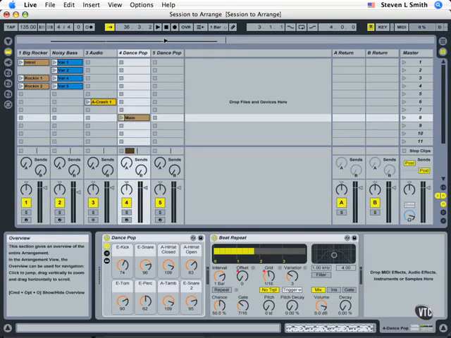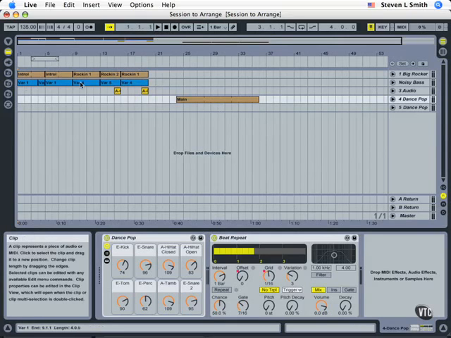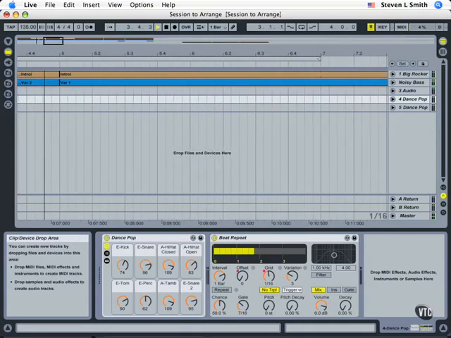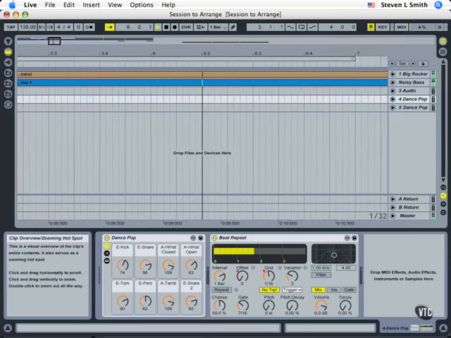To get a clear view of this, simply press Tab, and that takes us over to our arrangement view. I'm going back to the beginning, and now we can play back exactly what was captured simply by pressing play. Zoom in some. A little too zoomed.